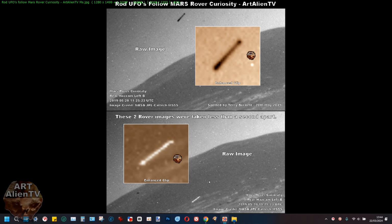This came in close. This thing's only about a foot or so long, right? And it came in really close to the rover. This is the ground. Now, this was taken by the Hazcam. Now, the Hazcam is right below, underneath the rover, looking across the ground. That's why you're seeing the sky and the horizon all bent like this, because it's like a fisheye lens. The Hazcam is really there to spot large boulders so that the rover doesn't drive into them, right? Crash into them.